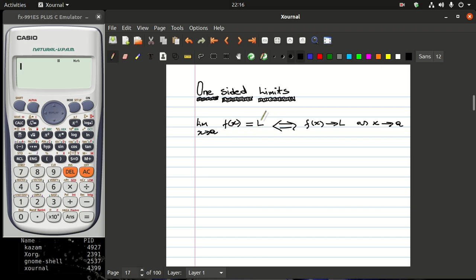But technically, what this simply means is: can you pick a value close to a on the right and also on the left of a, so close that the calculator and the computer cannot pick the difference, and then you plug it into this function. What is that value that you are actually getting? That's the meaning of this whole thing. Pick a value so close to a, plug it in the function. What is the value that you are getting at, right?